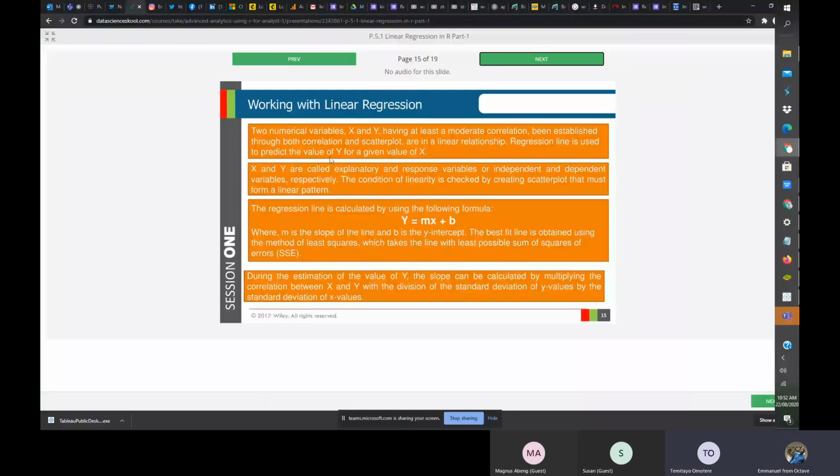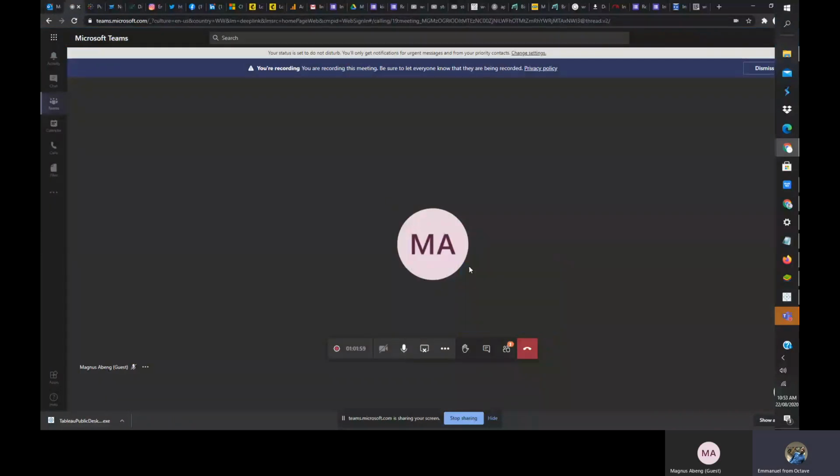You want to plot the regression line. The regression line is going to pick the highest possible number of data points that it can link to. It's like a straight line that picks most of the data points. It is that line that is used to measure what we call the sum of squared errors. It's the distance between the observed points and the estimated points, which are on the regression line.